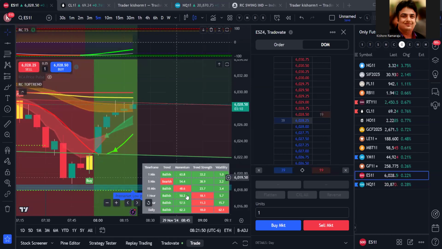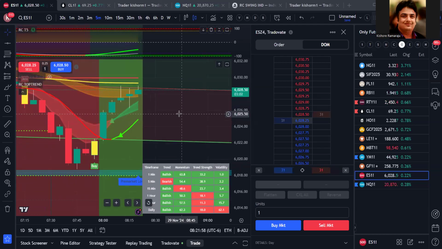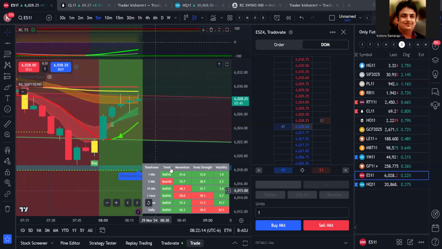So for the first 1 or 2 days, it may take a little time, but afterwards, by looking at the table, you know whether it is good to buy or good to sell. All you need to see is if these two columns are completely green and this is also green, a very good long opportunity. If these two columns are red, this is green, good short opportunity, right? This column means whatever is the trend, is there a strength or is it choppy, right? If it is red, even though these are completely green, that means there is not much bullish strength. It is in a sideways market.